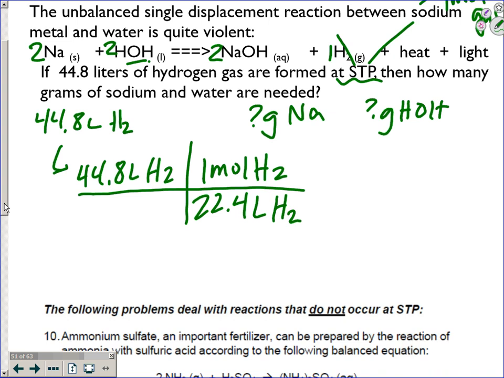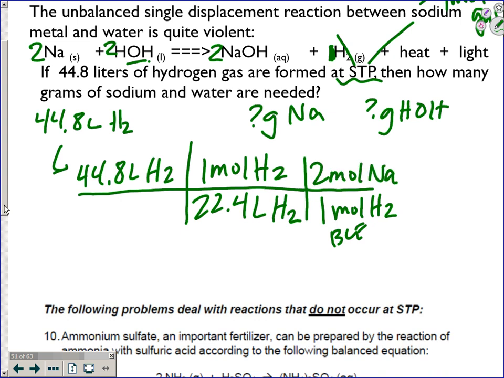Alright guys, so then now we can get to grams of sodium, right? I'm in moles of H2. Give me, what's the mole ratio here? So 1 on the bottom. 1 for who? 1 mole of H2. And you're getting that from the balanced chemical equation. Okay, so there's our 1. And then what goes on top? Okay, so what goes on top? 2 moles of sodium. And you're pulling that from the coefficient as well. Good.